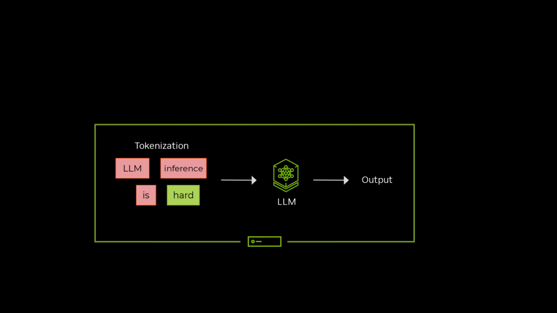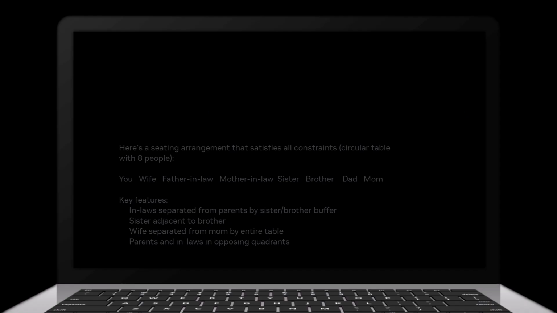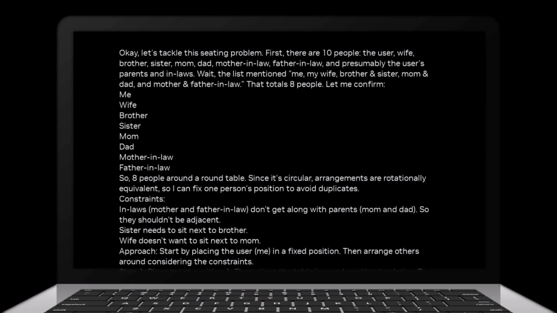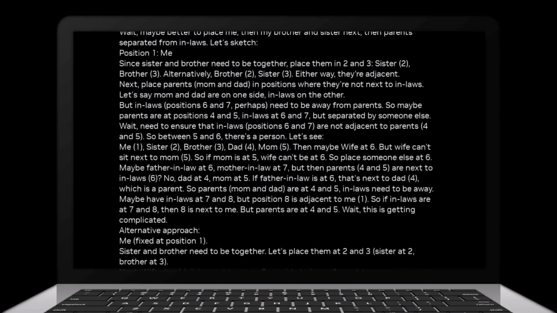So here's why we're here today. The more tokens that need to be generated, the more compute resources that are needed. Now, back to our example, you might be thinking, given that definition, that doesn't look like 8,500 tokens. Let me show you the actual output and the step-by-step thinking the model went through, which will give you an idea of how these reasoning models tackle complex problems and solve them more accurately.